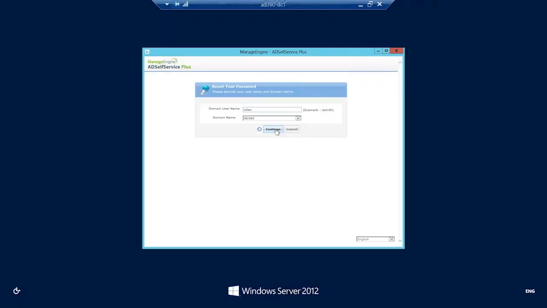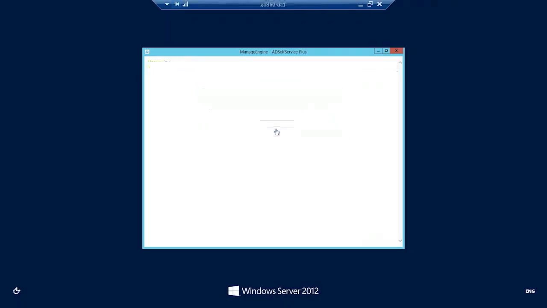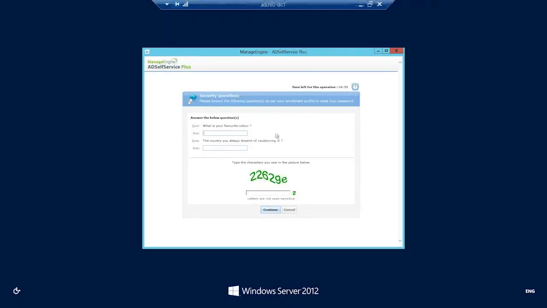There are three ways in which you can reset the password. I'll show you through GINA, and then I will show you how we reset the password through Active Directory Users and Computers. What happens when you enable that feature as an administrator? Even if you reset the password, you will need to meet the password policy requirements of that particular user.